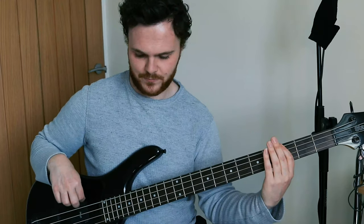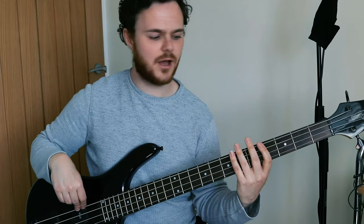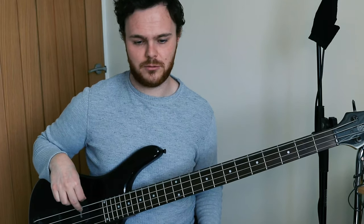So, throughout we generally, as a rule, alternate your index finger and your middle finger. Just as a good exercise to get started, I would play very slowly, just with an open string, trying to keep both fingers even.